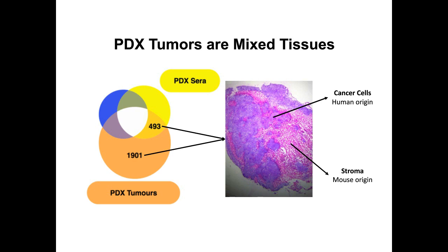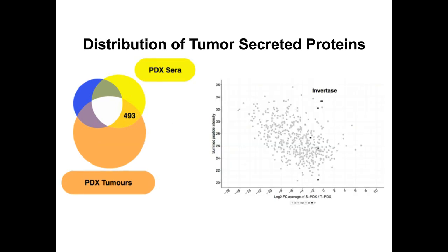And here's an overview of how we did it, and I will go into a bit more detail in the next couple of slides. So for these 493 glycopeptides, from the quadrant we are most interested in in this Venn diagram, these are peptides that are found in the serum as well as in the tumor of these PDX animals, but were never found in the serum of unengrafted animals. These 493 are represented on the right-hand side as this type of scatter plot. On the x-axis, one has the log2 fold change ratio of peptide intensity in the serum of the PDX model divided by the tumor of the PDX models.